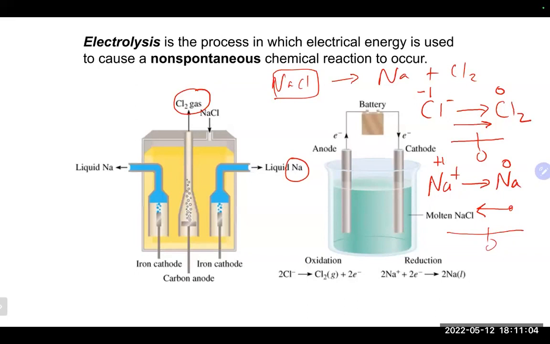So it is sort of the opposite, right? When we put it together, it is the sodium that loses electrons and gets oxidized. But in this case, we're putting it back together the other way. So it is the sodium here that is getting reduced. That is why it's on the cathode side. And that's what we see here. That way we end up back with the elemental forms of that ionic compound. Any questions on that there?